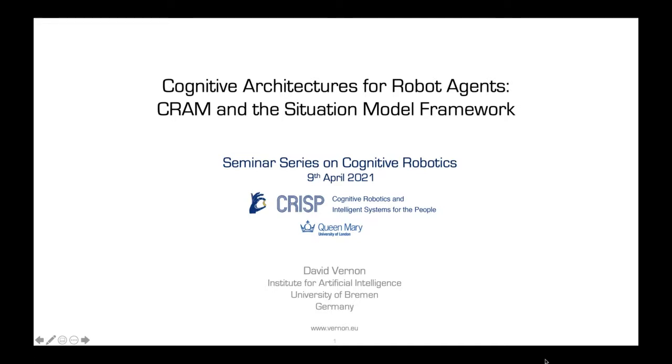My name is Lorenzo Iamone, and I'm extremely delighted today to have Professor David Vernon with us. He's one of the prominent figures in cognitive robotics, and especially I think I would call him maybe the world expert, maybe one of the most expert persons on cognitive architectures. And so we are very happy to have him here today.